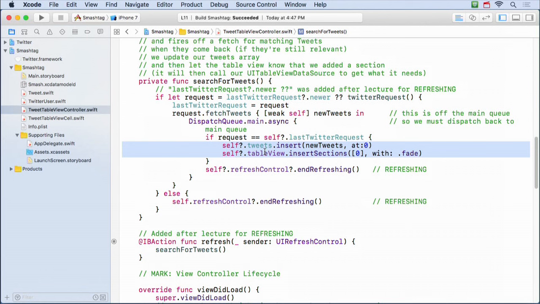Because I have a perfectly good TweetTableViewController here, an awesome MVC, very reusable. You give it a search term, it'll load up with tweets. I don't really want to pollute it and make it non-reusable by tying it to my data model here, by making it a Core Data thing. So how do I resolve that conundrum where I want to keep this thing reusable, but I still need to put this stuff in the database? And the answer is I'm going to subclass this controller. I'm going to make another MVC that is going to inherit all the capabilities of this nice generic one and add the Core Data stuff.